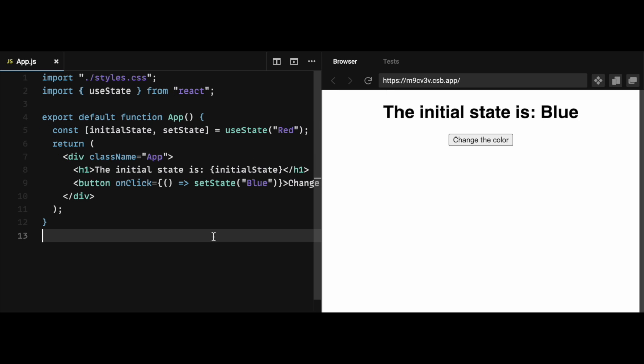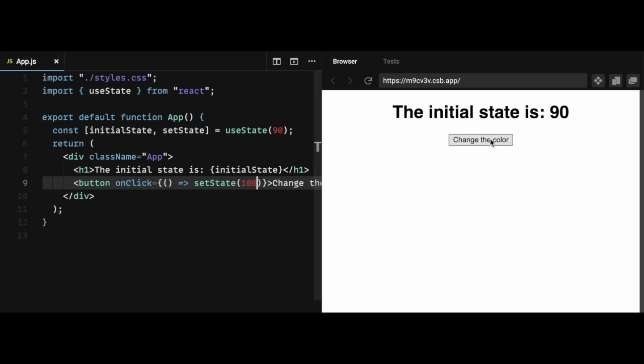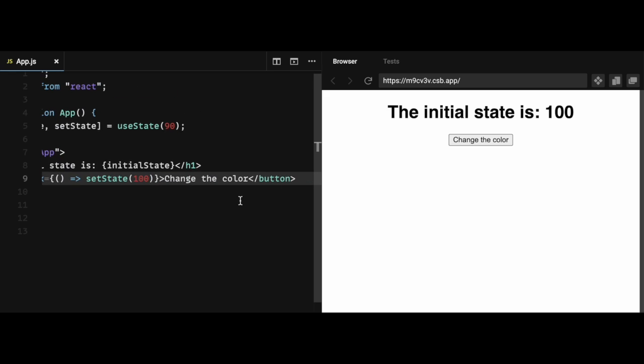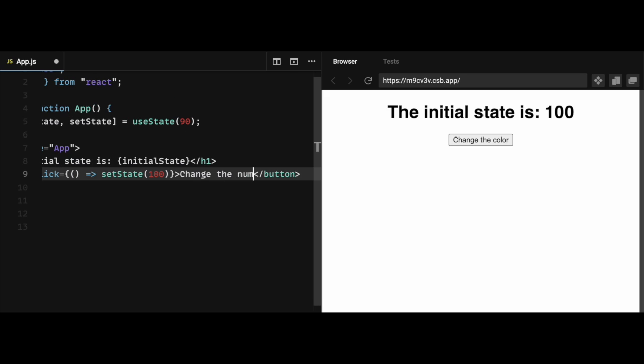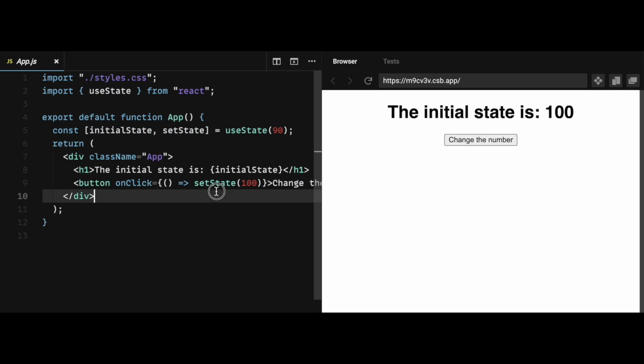Now the question is, what else can we store in this particular state? Can we store numbers? 90 for example. Yes, it will store a number. And if I change it to 100, the number changes.